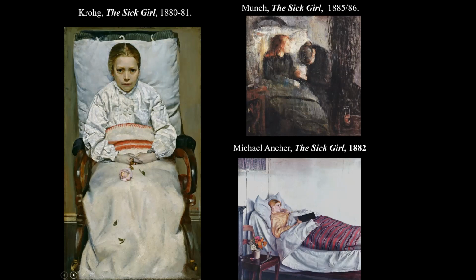The Munch painting The Sick Girl, she is looking out of the window. Her mother has fallen asleep. And again, this may not be a particularly happy prognosis. Evidently, with TB, you have a moment of lucidity before the final end comes. TB, a bit like COVID, didn't matter who it was, it had no class, it struck everybody, and so many middle class families had to suffer losses just like the working classes.